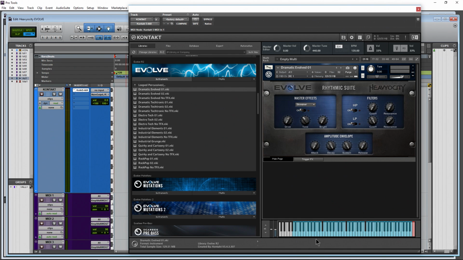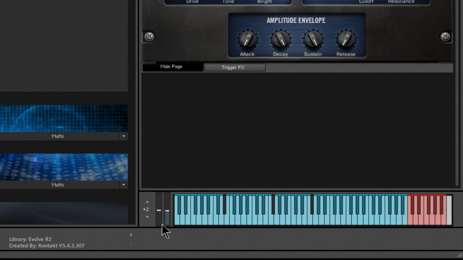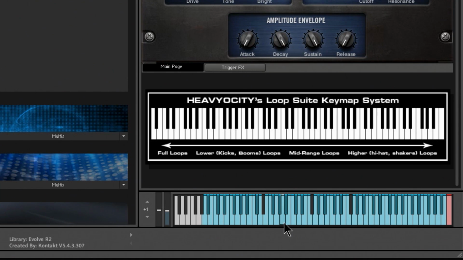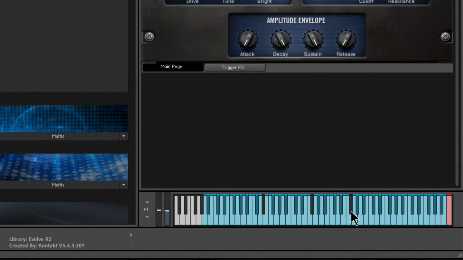First up, down here at the bottom, you'll notice our keyboard only has, in this case, two kinds of colored keys. If I just press down here, we have different kinds of hits low, and different kinds of hits and loops up here. We can see here's sort of a split point for each section. When there's no mapped note on a key, you know that's going to be a different section or a different type of hit. Again, this library is rather old, so we don't have any readout down here for what each hit is. We do have a readout on our triggers up here, luckily.